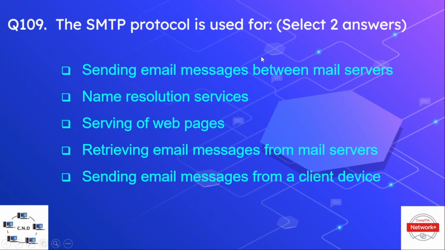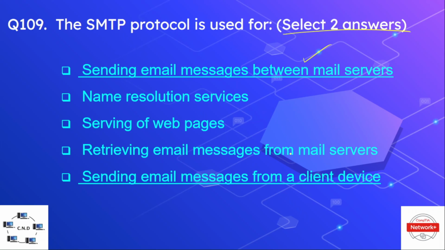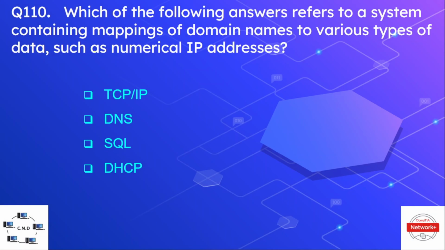Question number 109 is that the SMTP or Simple Mail Transfer Protocol is used for, and again we have to select two answers, and the correct answers are sending mail messages between mail servers and sending mail messages from a client device. This is the purpose of SMTP, Simple Mail Transfer Protocol.